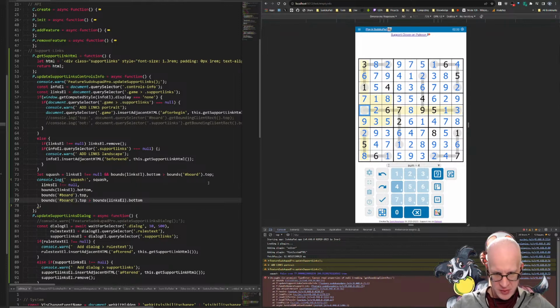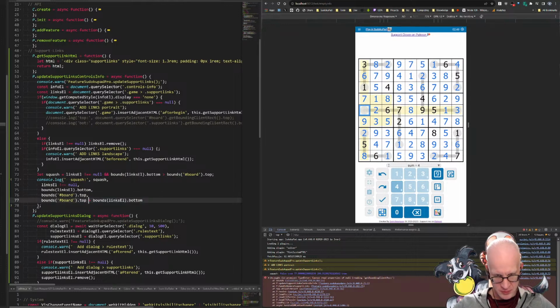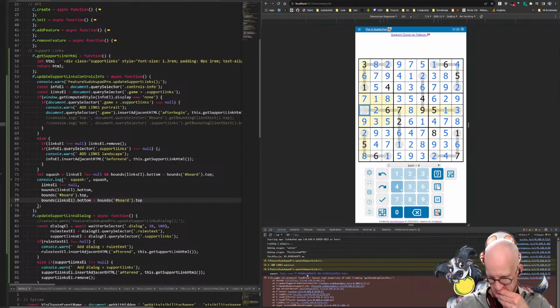My god, I'm reversing the symbol here. If the bottom is greater than the top, we're good. I'm just going to copy this down because I'm confusing myself so hard right now. Squashing is false, yes, as it should be.